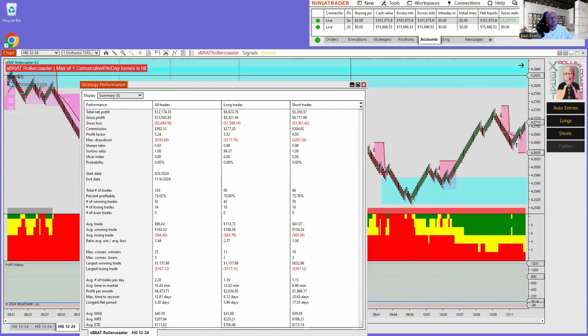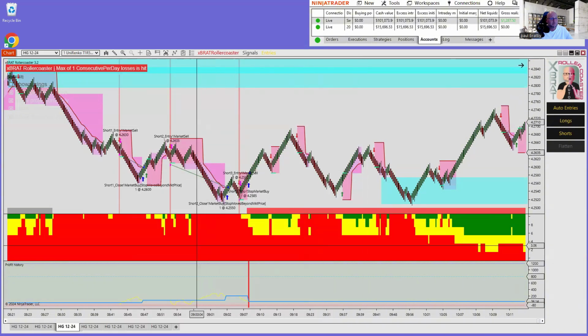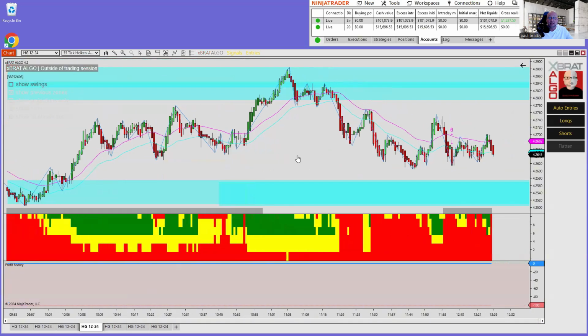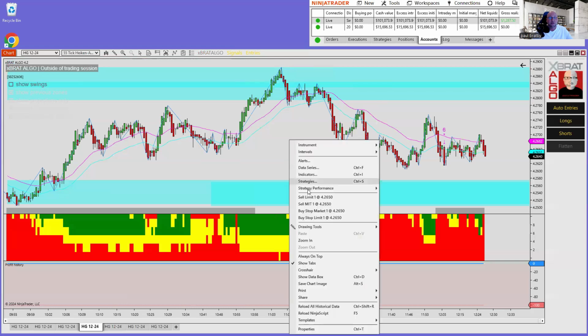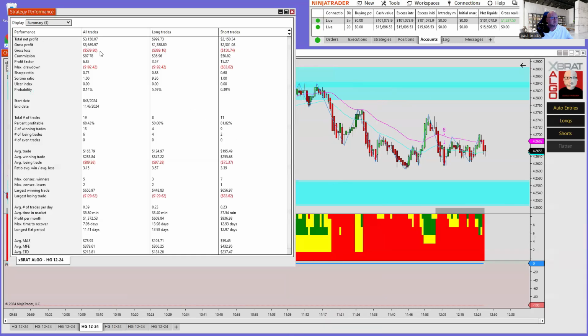The xBrat algo is available. We just don't sell it. It's just the apprentices get it at the moment, Christine. But you can email and we'll sort that out. So the xBrat algo again is something that just the apprentices get at the moment, and obviously I'm using it. It's a massively profitable thing. So it made 3,000 compared to 10,000s and 12,000s. But it's a different market condition and allows me to get some more trades in as well.